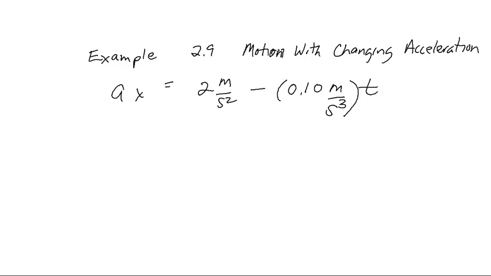All right, A, we are asked to find her x velocity and position x as a function of time, and B, when her x velocity is greatest, and C, what is the maximum x velocity, and D, where is the car when it reaches the maximum x velocity? All right, if you watch my solving for velocity using integration in your chapter 2 instructional videos, you'll realize that the integral of the acceleration is going to give you the change in velocity.